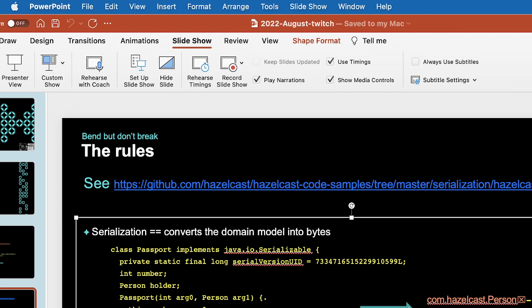Because this is part of the challenge of serialization: you've got objects that refer to other objects, and they may be like an object graph, meaning it's in a circle, or it may not. And what you do is when you serialize the object, you have to give it some sort of reference number, and you have to give it an object version, and all sorts of bits like this. So what may appear in the byte stream is first of all the object name for the person, and then its serial version UUID, that yellow number, which is how you know what version of that domain object it is.